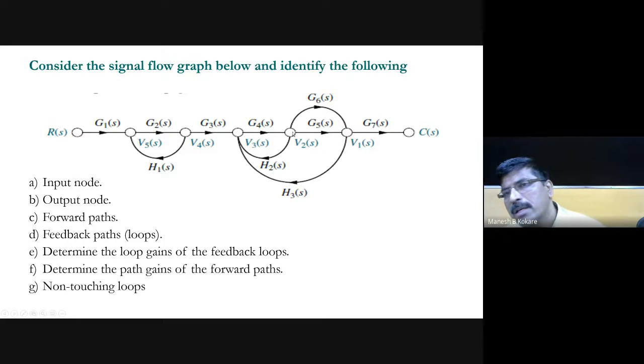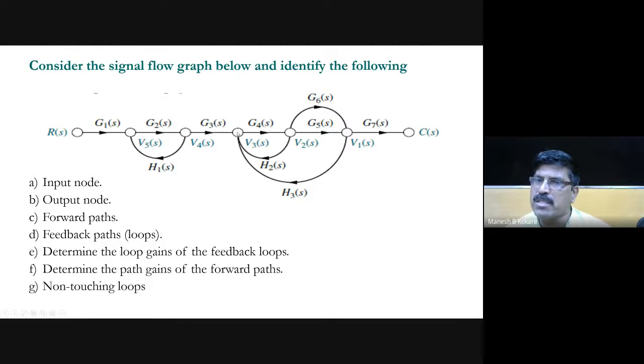And then here it is starting at node V2, but it is terminating at V1. See that this signal, when you are considering this one, it is not terminating at V2 only. But in this case, see that signal is starting from G2 and then terminating at G2 only. So that's why it is called a loop. This is not a loop, right? Because it is originating from V2 and terminating at V1. So originating node and terminating node are different, whereas here originating node and terminating node are same. So that's why it is called a loop. This is not a loop, right?